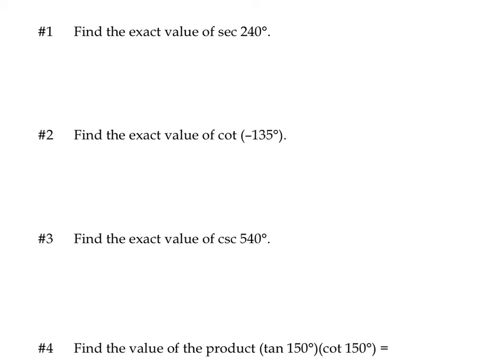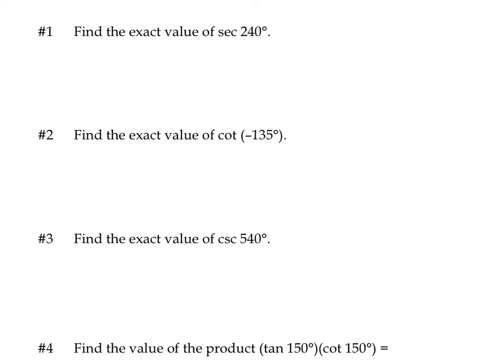In this video, I'm going to go through an answer key for the timed Schoology quiz on the trig identities and 6 trig functions. Again, a reminder, these might not be in the same order you saw them on your quiz, but these are the same questions, just order can be switched up as it's randomized. So the first one I'm going to do here says find the exact value of secant 240.